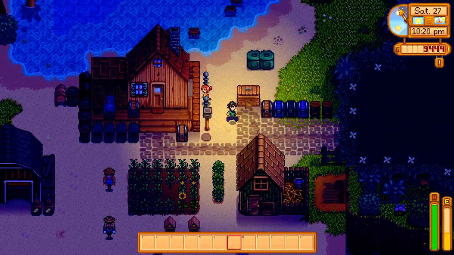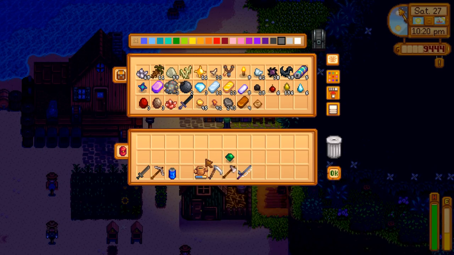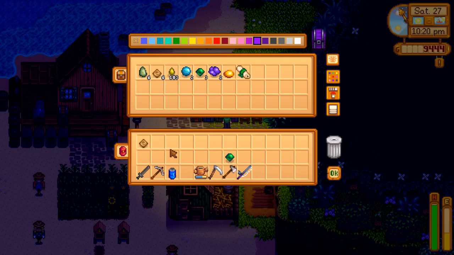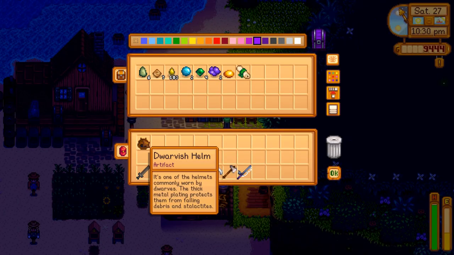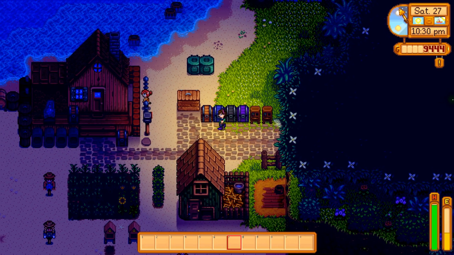I need to put this away. We're going to get quite a bit of money from this tonight. Don't ask me why I have this earth crystal, because even I have no idea. Goes in the gems. Okay. The gems also doubles as a gift-giving section, so if you're wondering why these are there, that's why.